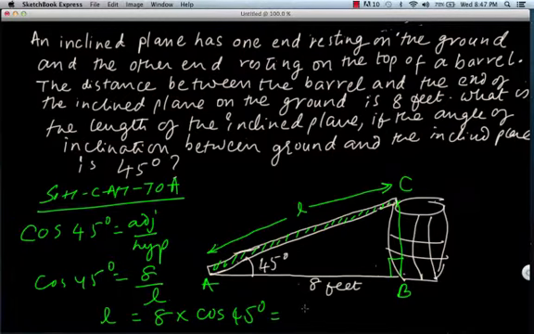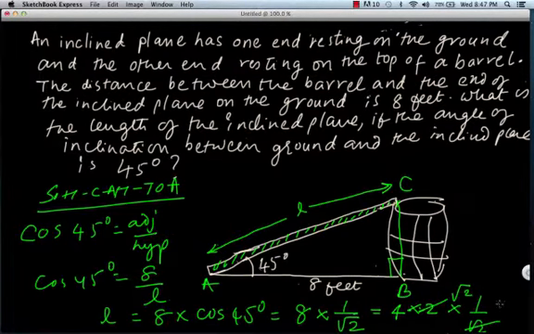And from our table we know that cos 45 is 1 by root 2, which, to simplify this, it is 4 times 2 is 8 times 1 by root 2. So root 2 gets cancelled, 2 gets cancelled as root 2, so it will be 4 root 2. So the answer is 4 times 1.414.